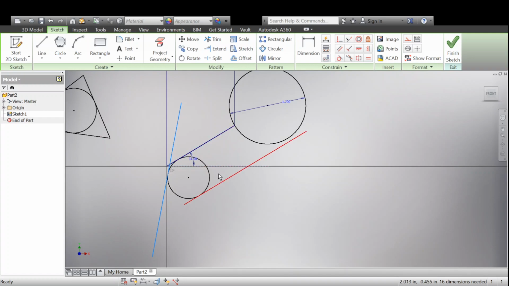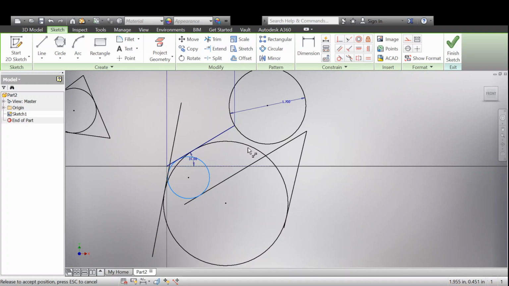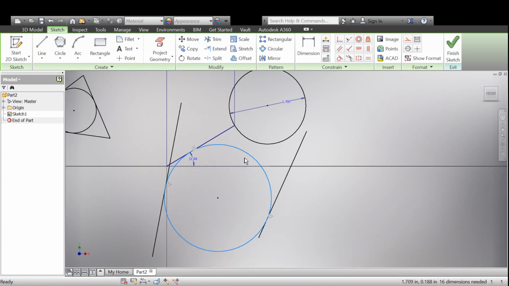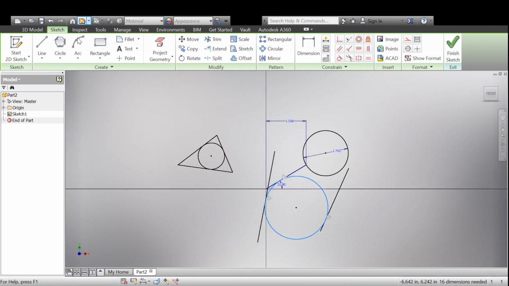What about moving the circle? If I make the circle bigger, look what it does to the line. It moves the line. But in the end, it's still tangent to the lines. Okay? So that's the second type of circle here. The third type of circle is, as we saw, ellipse. And look at an ellipse. Ellipse is very simple. It starts with a center point, then you make the large axis, and then you make the other axis. So let's try ellipse together.